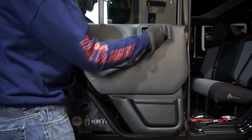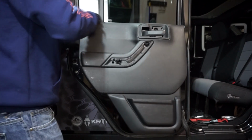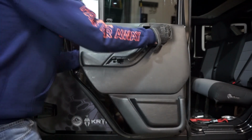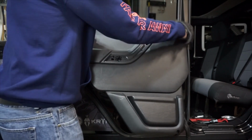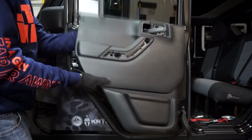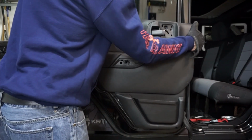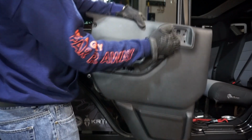You can see what I'm trying to do is get this right here. And there's going to be one more right there in the center. You just heard it pop. So I've got one side. You can see now that channel I was talking about. And then just slide it off again. I'm just going to help it a little bit by moving that handle out of the way.